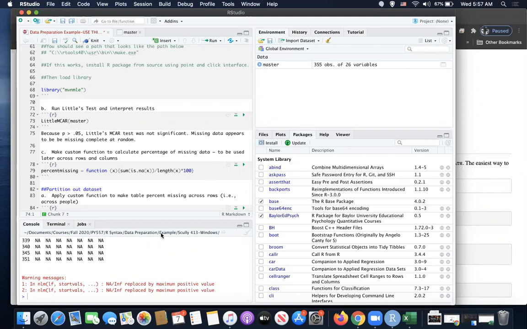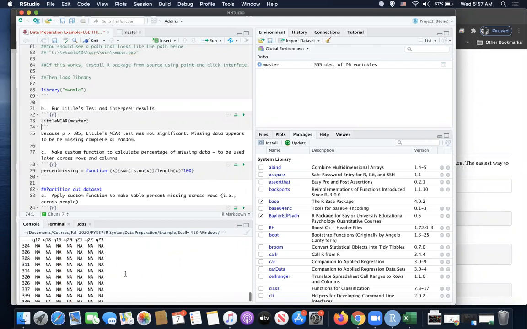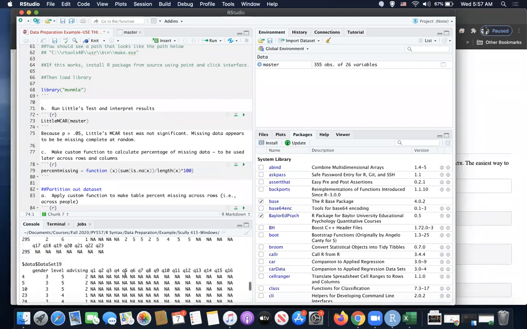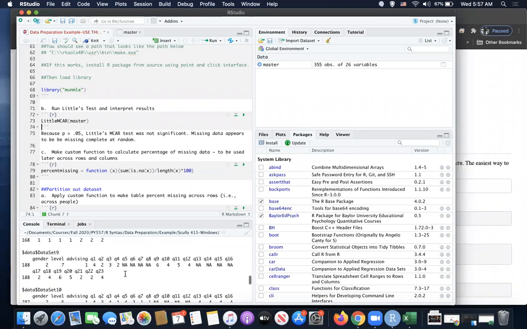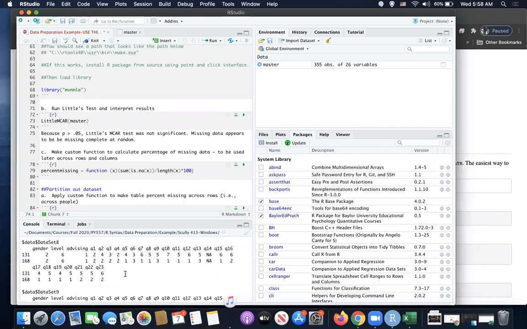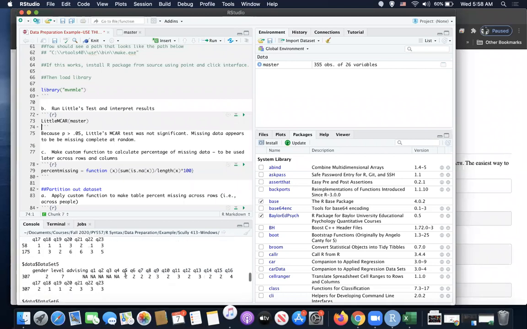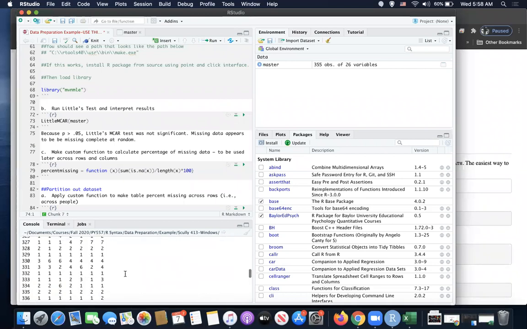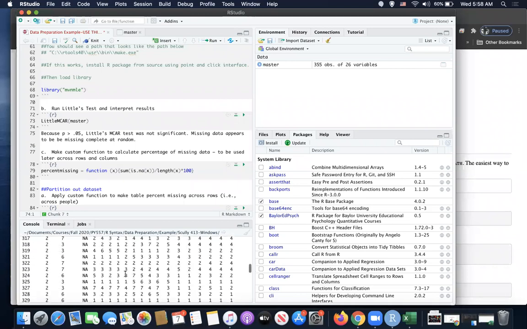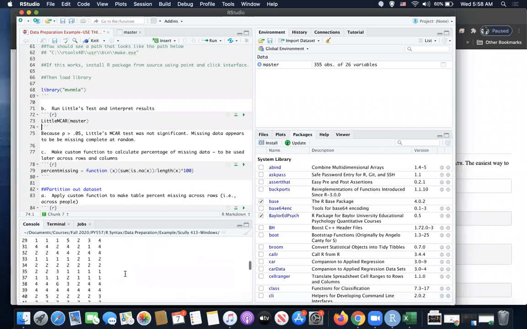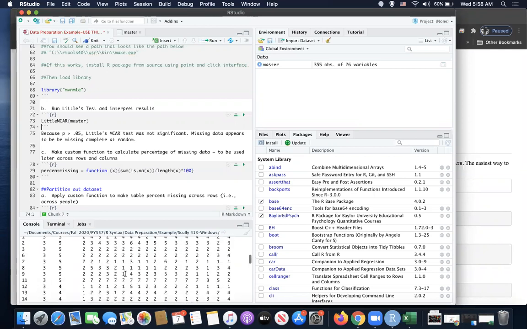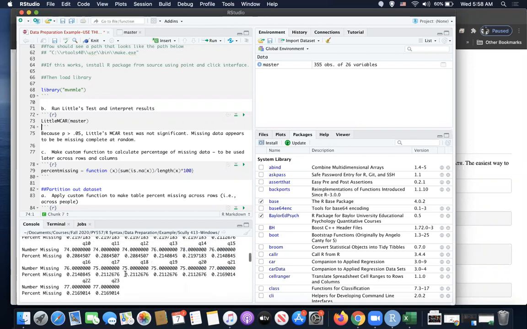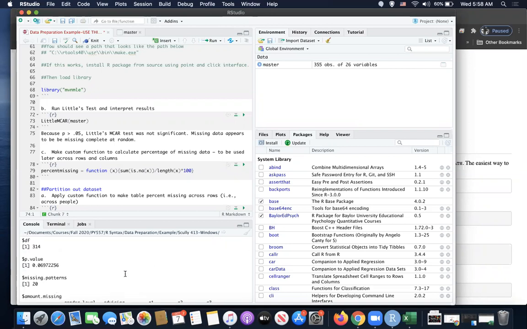What is going on here in the background is it is taking the missing data patterns that are observed in your data set and comparing them to the missing data patterns that come from a data set that has data missing completely at random. If there's a really low chance that your missing data patterns are coming from that type of missing data distribution, then we would need to decide what to do with it.